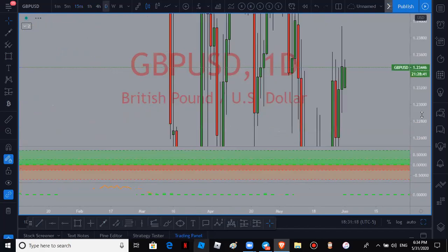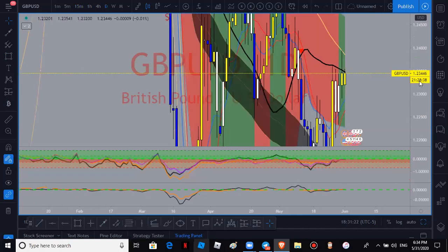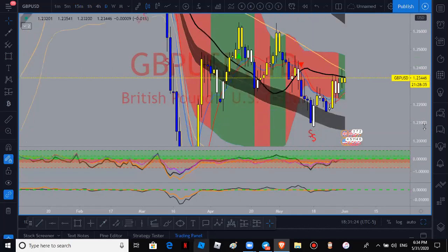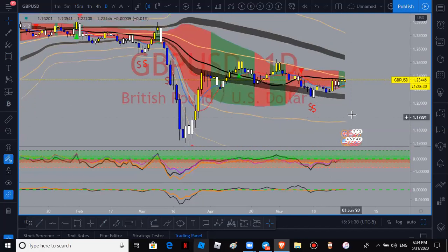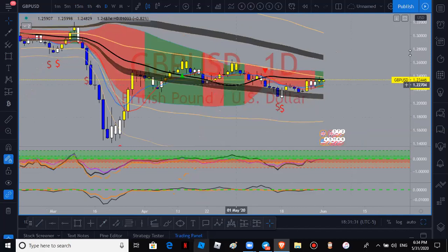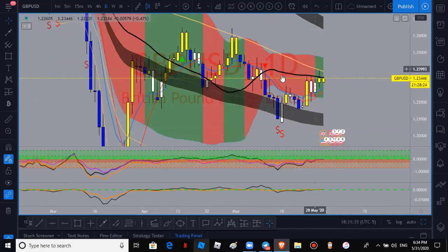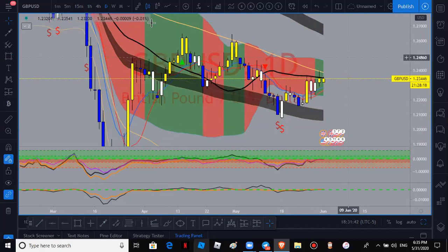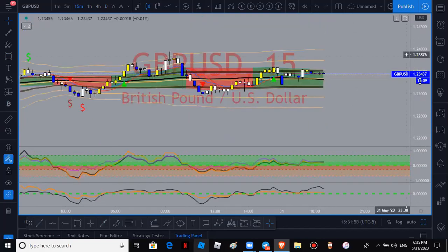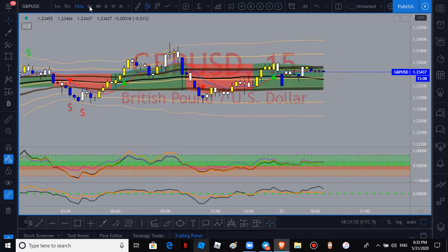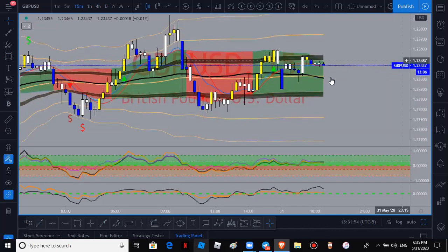I might actually get in this, maybe not right now, but maybe in the next 2 or 3 hours, maybe during London session at 2 a.m. my time. Maybe that's the time I want to get into the sell. But GBP pairs, I personally want to see them drop, just based off of looking at the BXY and GU. So any questions on that? I'd personally look at the 15-minute time frame to look for a possible entry.